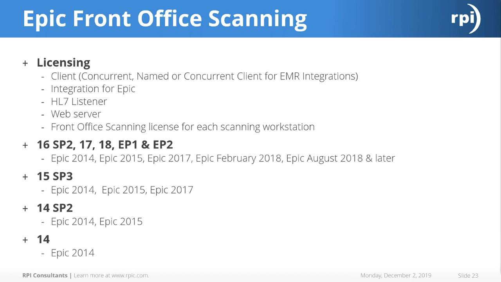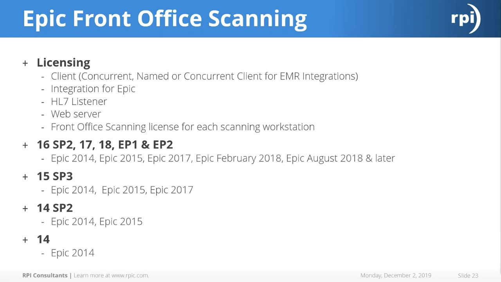And then also a few things to keep in mind for upgrading the front office scanning is as of OnBase 17 Service Pack 2, the front office scanning client can send Epic a service date, effective date, and receive date to be used for all documents included in a single upload. So by default, users are prompted to enter these dates when indexing documents. The dates can be disabled using the Epic FOS XML configuration file. So this is definitely something new, the service date, effective date, and receive date.